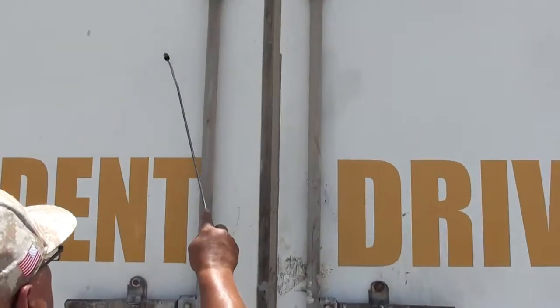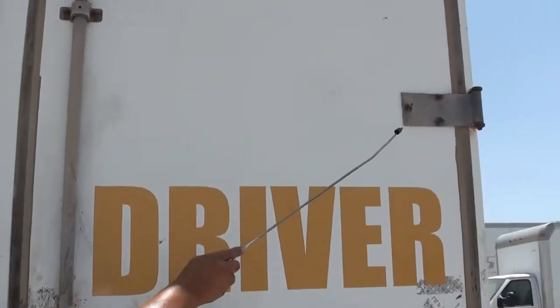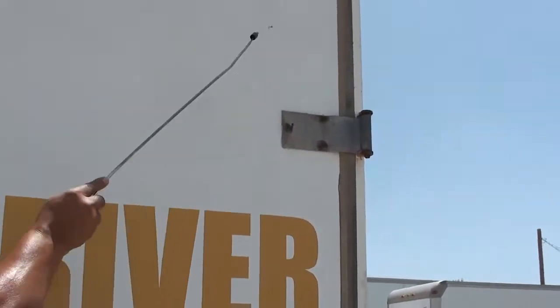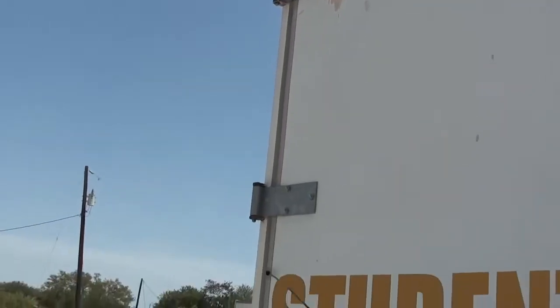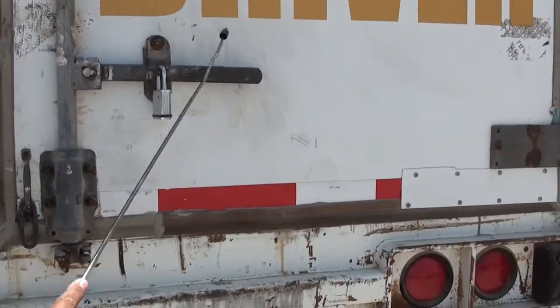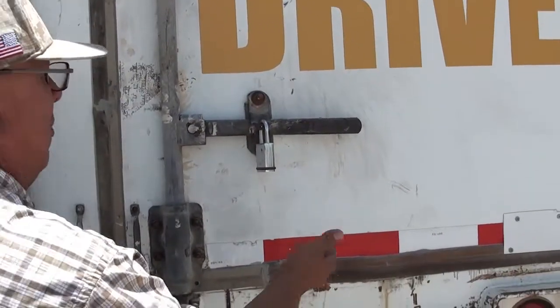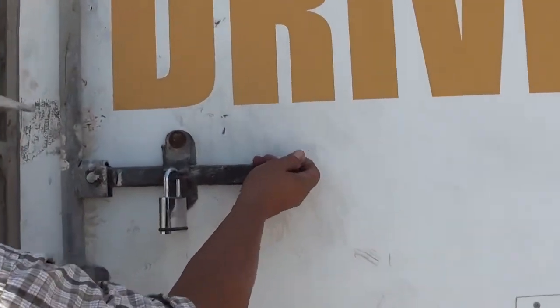Trailer doors, properly mounted secure, not broke or damaged, no missing hardware, no holes. Door hinges, properly mounted secure, not broke or damaged, no missing hardware. Door seal, present, properly mounted secure, not broke or damaged, no missing hardware. Door handle, properly mounted secure, not broke or damaged, no missing hardware. I should be able to open and close the door.